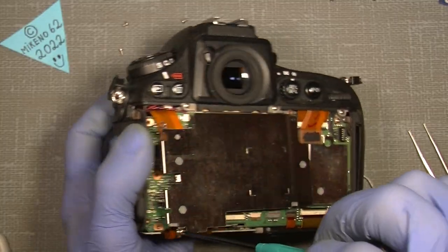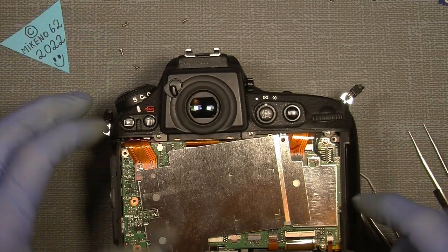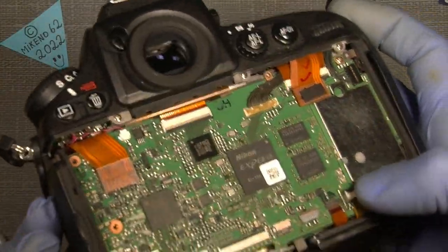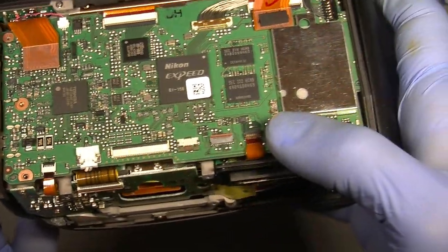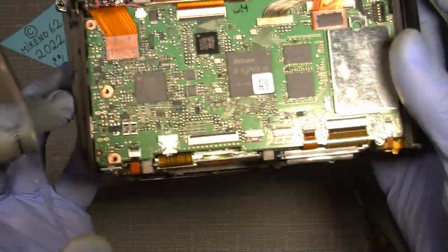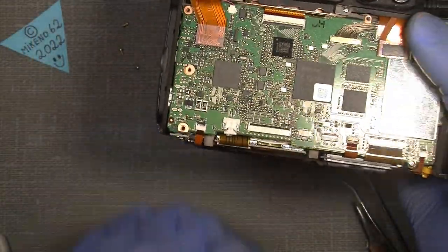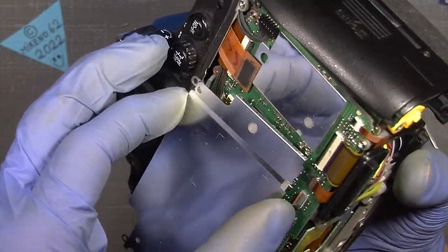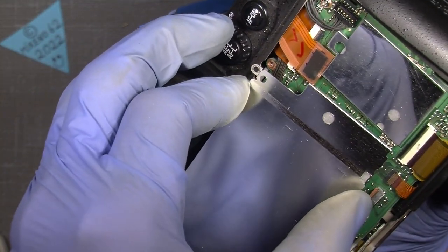So there, and there is one down here. See this little part here? This is a kind of connector for the shell here, which we can actually put on, and it will make a connection to the shell.